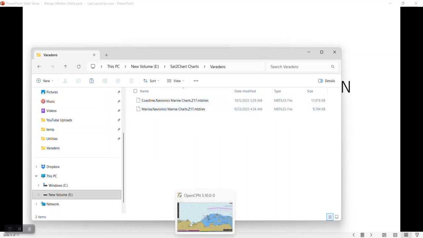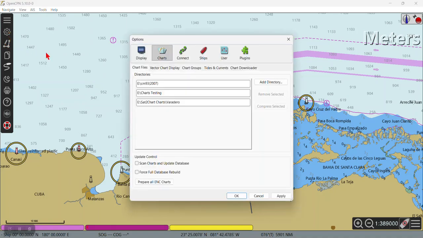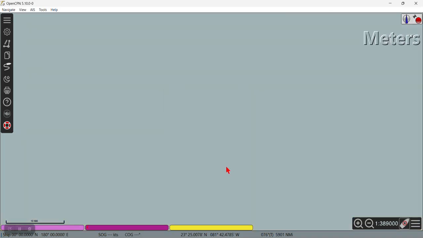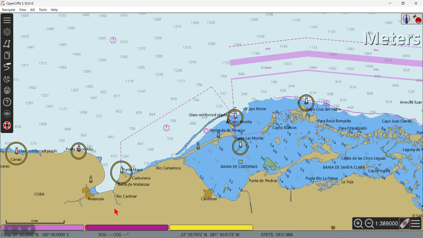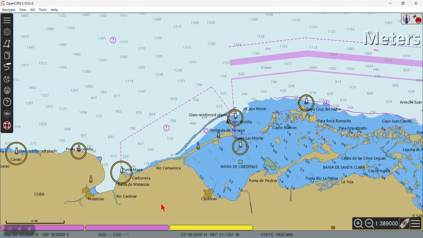So let's go take a look at them on OpenCPN. So we're going to do a scan for charts, and notice our Veradero directory is in here, so we can find those charts, and we scan for the charts. And there they are. There's the first one. That is the coastline. Let's look at the marina itself.